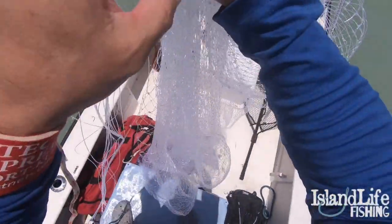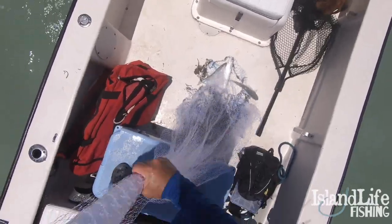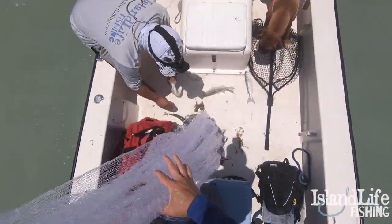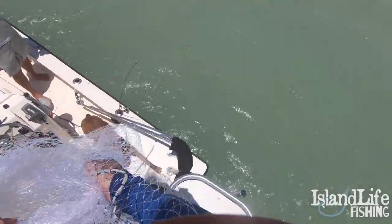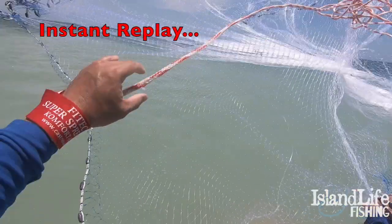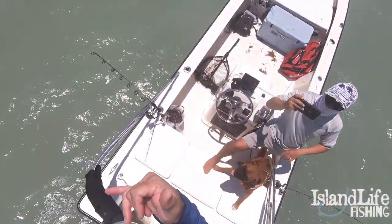Yep. And in these muds, the mullet are there, man. The mullet are there. And this FITEC, man, this cast net right here, it sinks so fast. How deep is it right there on the depth finder? It's almost 6 feet. 6 feet deep, man. So heck yeah. FITEC, baby. Heck yeah. Let's go.